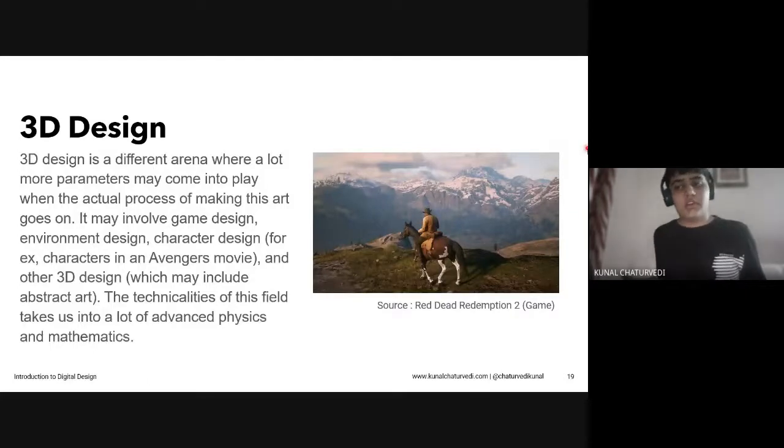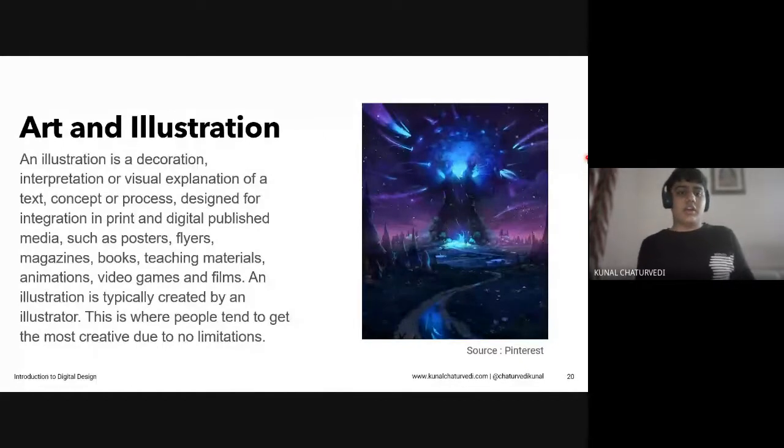So again, this is a very popular thing with character design involving many popular characters. Let's say Iron Man, his whole suit and everything is 3D designed and then put onto the character itself in video post processing, or the more popular term is video editing for generality. So this is, I think, the last slide for types of design that I would like to cover now. And okay, there's one more. There is art and illustration, which is the more creative field.